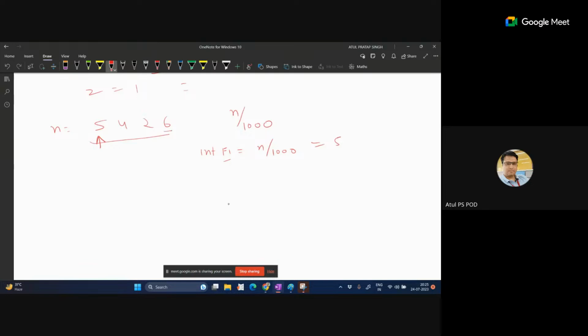Similarly, int f4 equals n remainder 10. What value will you get?